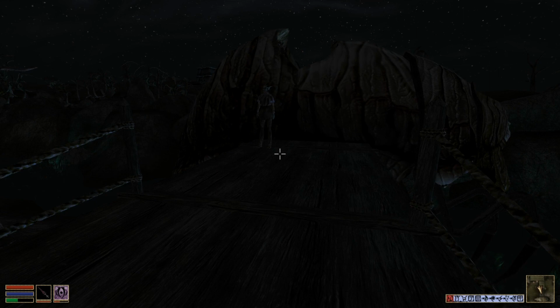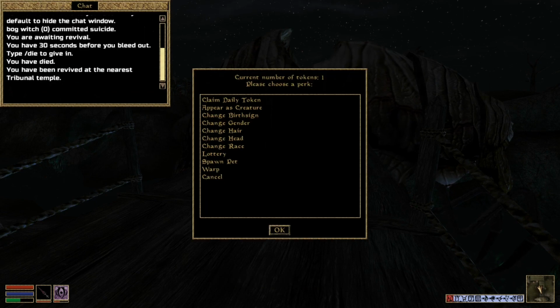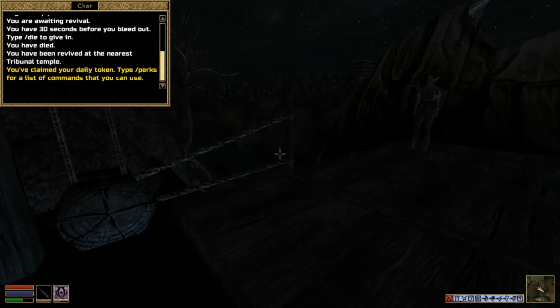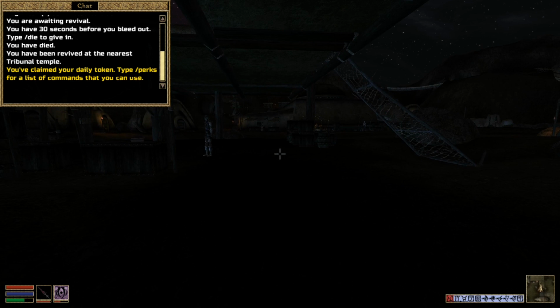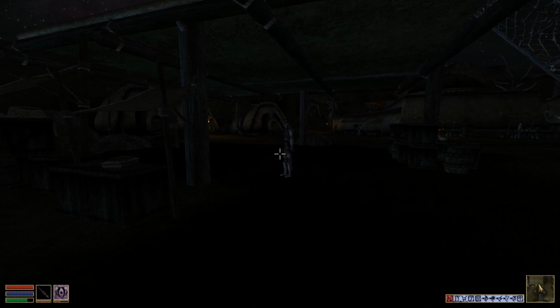Oh, speaking of, real quick. We should probably sell some of this stuff, too. Yeah, we can do that. Type slash perks in chat real quick and claim your daily token. I'm supposed to be able to hit Y to do it. Yeah, if your chat is gone, you can't do it. So hit F2 to bring it up. Oh, okay. That's a little dumb. Perks. And then, current number of tokens, 0. Claim daily token. There we go.